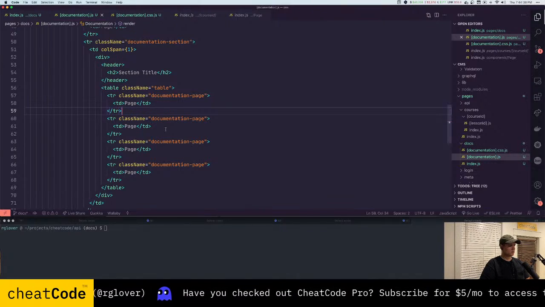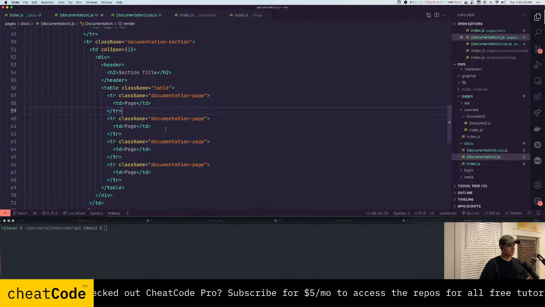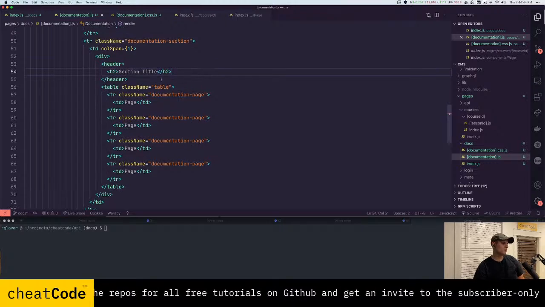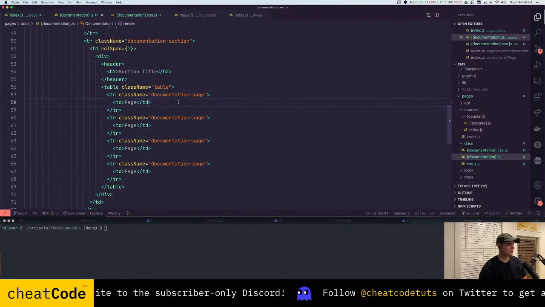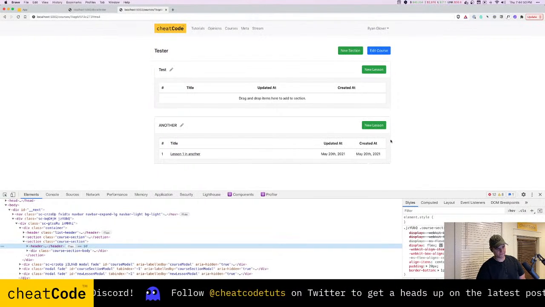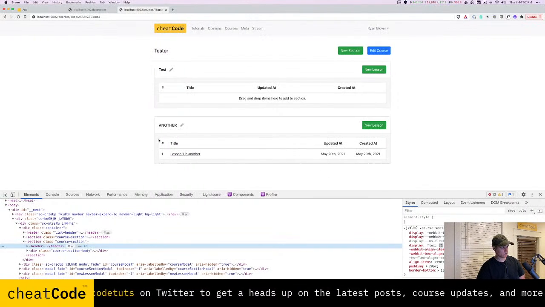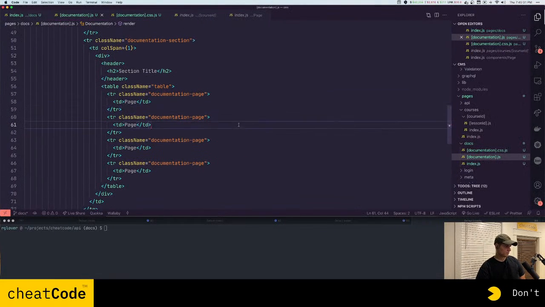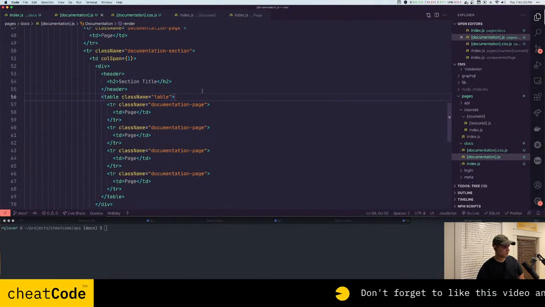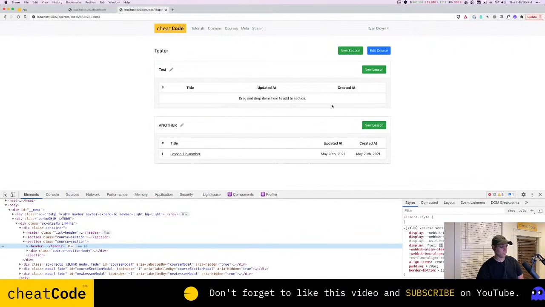Yeah. I was going to say we could do a nested table again to achieve the effect. So the effect that I'm going for is this spacing around the actual list of pages within a section. But that markup is going to be horrible.